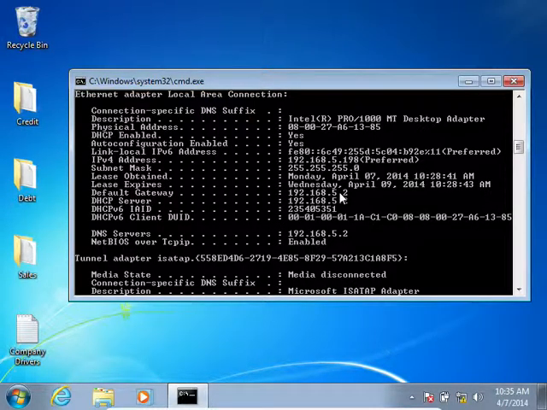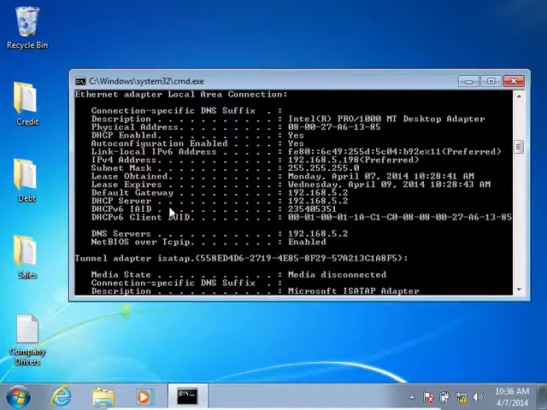Is that not correct? Do all of you also have an identical default gateway as mine? Yes, but there's only one thing that is different between you and me: the IP address. Mine ends with 198, and I believe some of yours end with a different number. Exactly. The IP address will always change, but the default gateway will always remain the same, because this is the line that connects you to another network. That is the router.